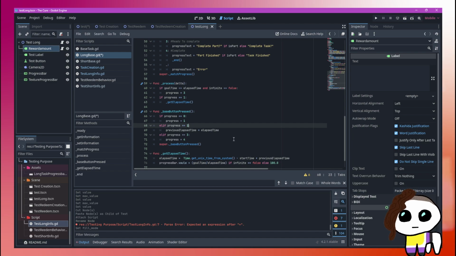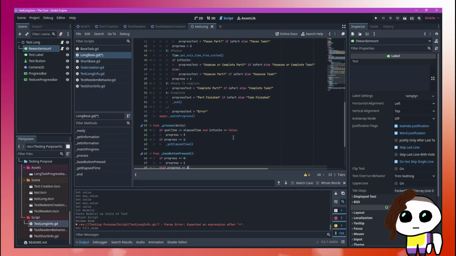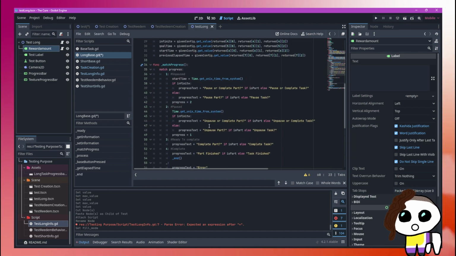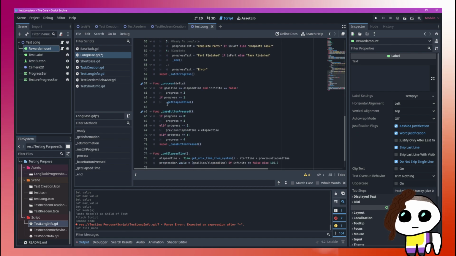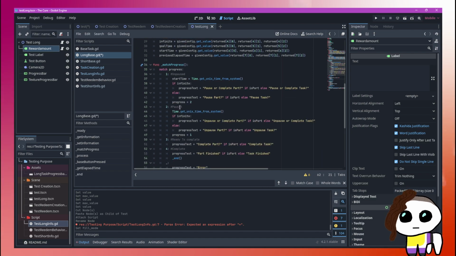I think I'm going to swap the numbers around down here. Because this says unpause. Okay, and then I'll swap it in here to 2. Because if it's 1, this is when it's unpaused. It sets the start time to the start time. And then it asks if you want to pause it, and then it sets it to 2, because when it's 2, that's when, okay.